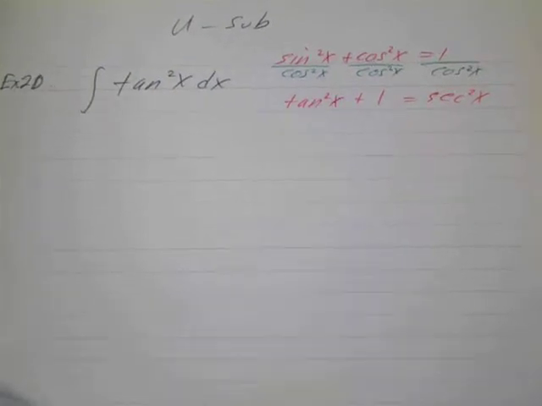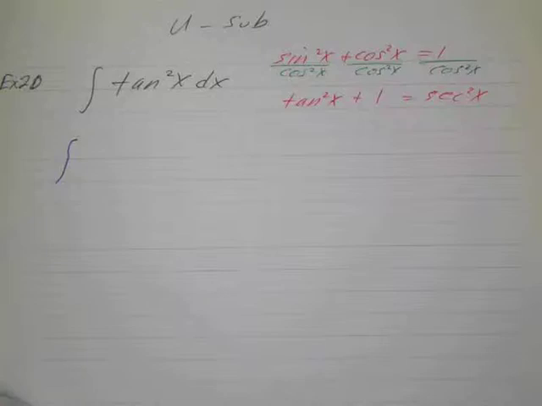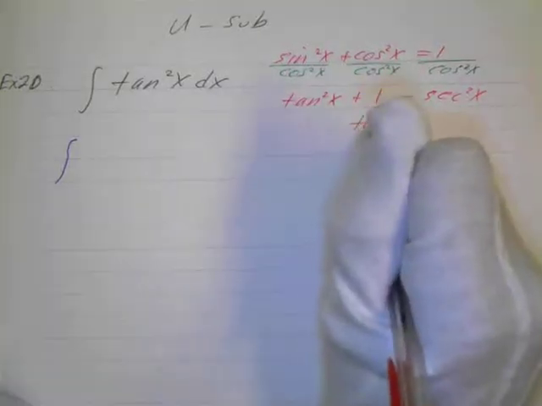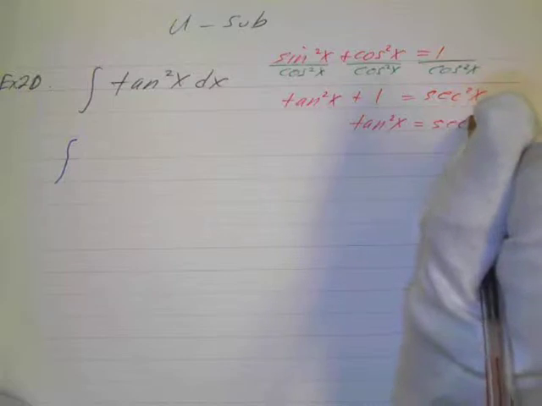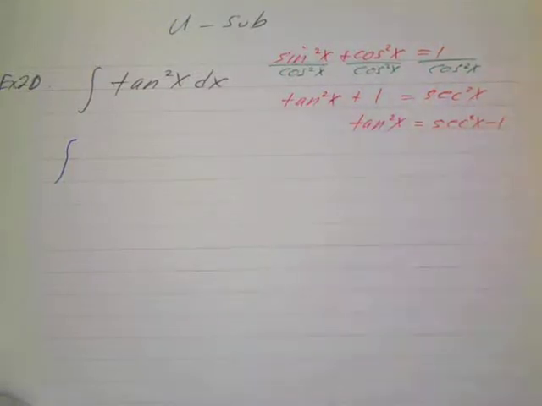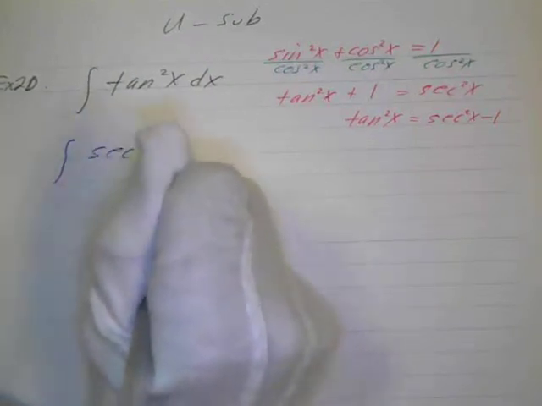We'll just rewrite this. So we rewrite this integral as, instead of writing the tangent squared, I can write, if I subtract 1 from both sides, I guess I should do that over here so you see, minus 1. So I'll just rewrite this. Instead of writing the tangent squared, I'll just write it as the secant squared of x minus 1.